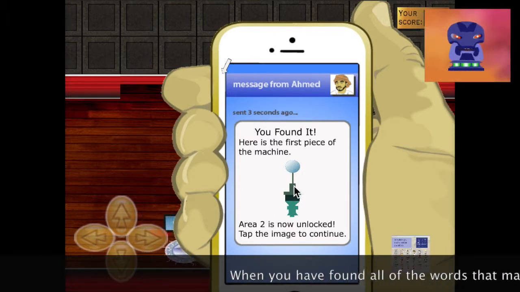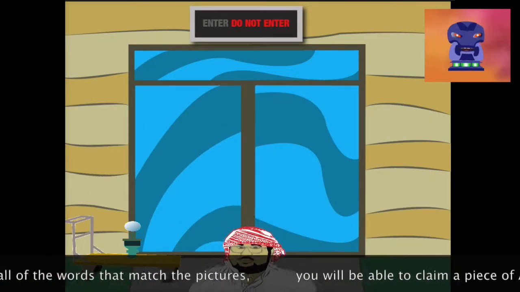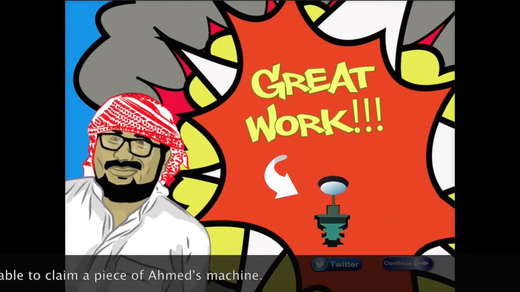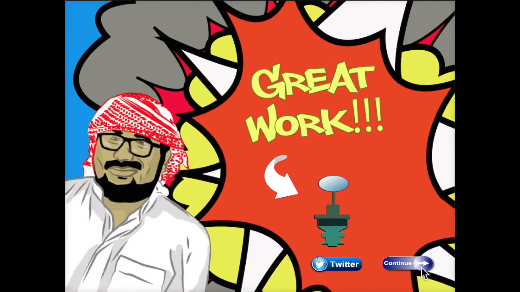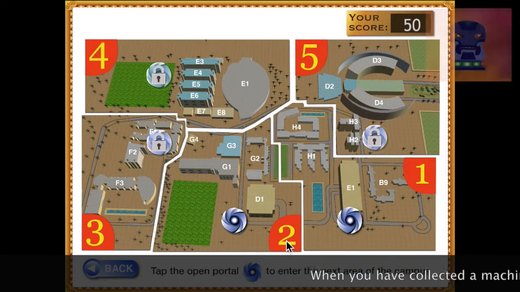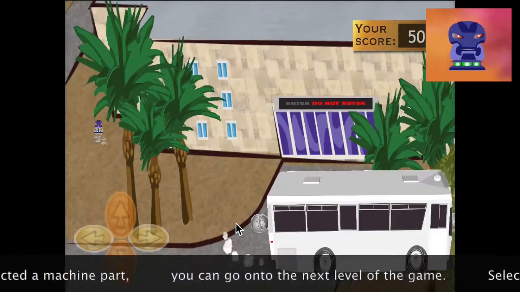When you have found all of the words that match the pictures, you will be able to claim a piece of Ahmed's machine. When you have collected a machine part, you can go on to the next level of the game.